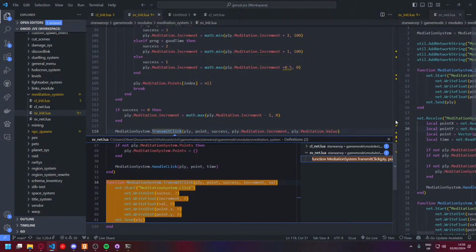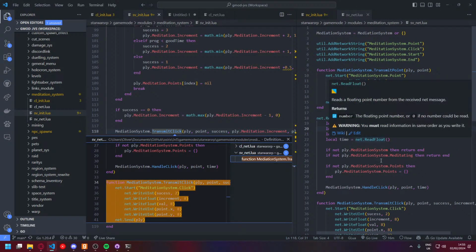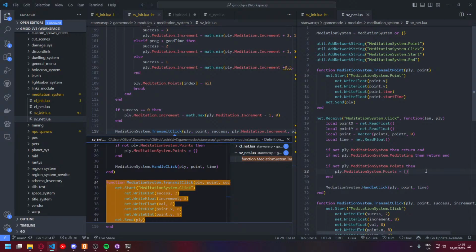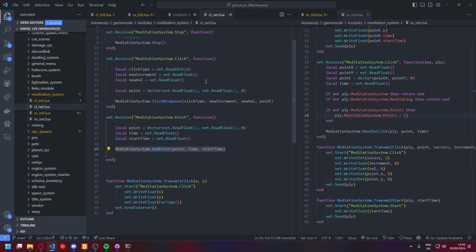Increment val, and that's a click, and then if a click, we transmit click. We have here val increment point, and then we go into our CLNet. We have our increment and val, right? Increment val and point.